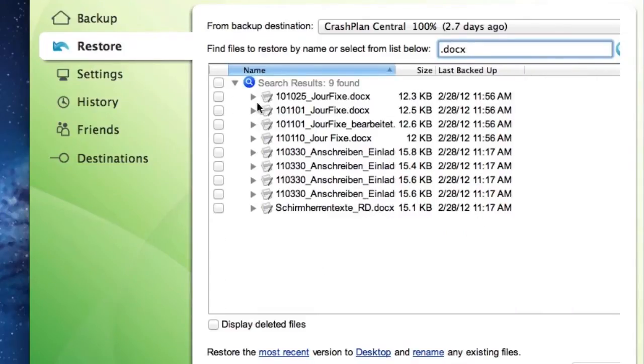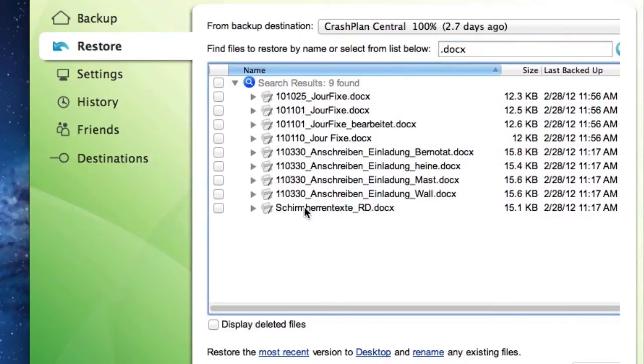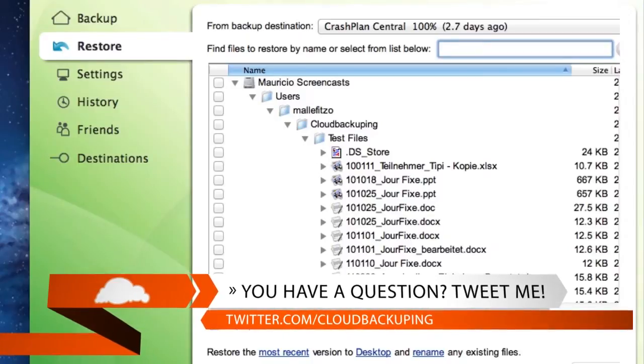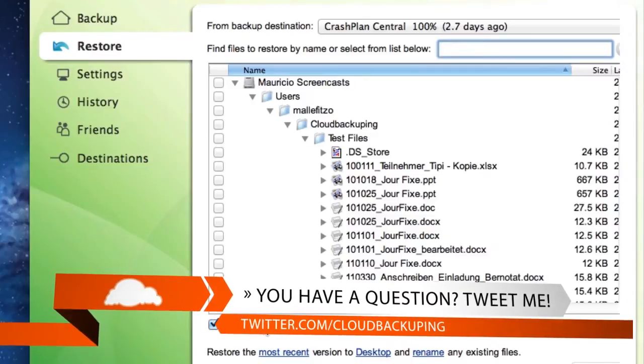But you can obviously also filter the files if you do not want to do a complete restore because you need some urgent project files right now because you have a deadline tomorrow, for example. You can look for, for example, Word documents and only select the files that you actually need right now. That way you can quickly restore files without having to restore your whole backup selection, which would take a while, even with a very, very fast internet connection. But of course you can also do a full restore, and as our folder is not that big, it's only 1 gigabyte in size, we will select the whole folder to restore everything.